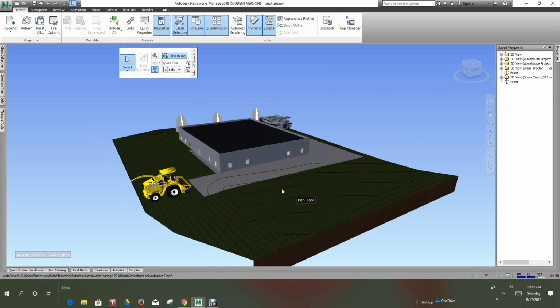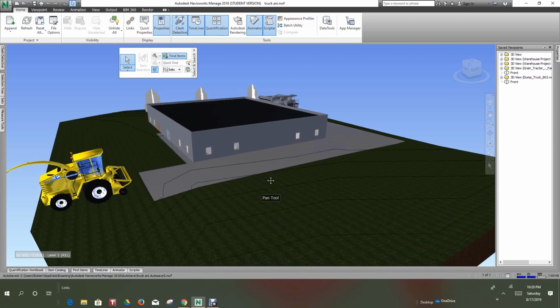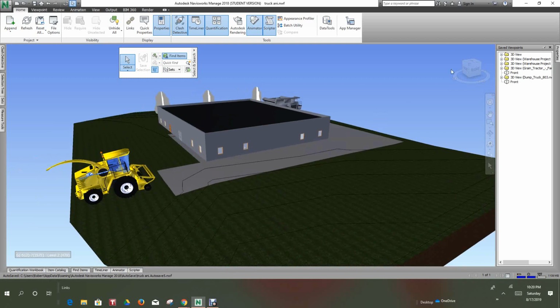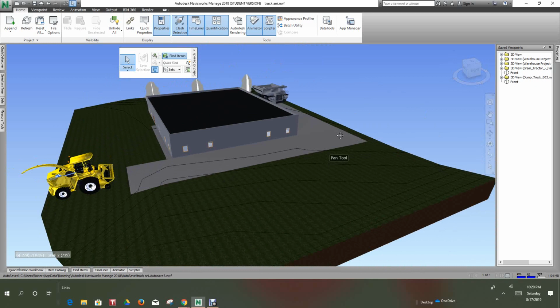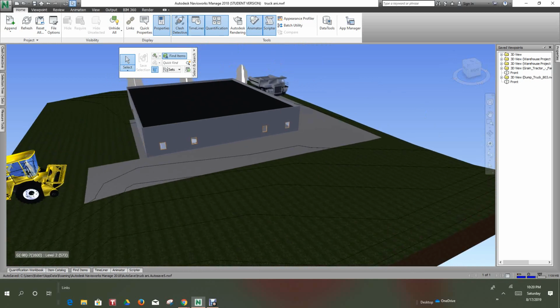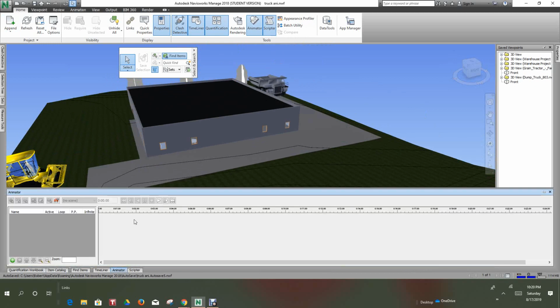Hi everybody, in this exercise in Navisworks, we're going to look at moving these objects in a scene. So basically what you want to do here is go into our Home tab or hit Animator here, or I like this one, it's a lot quicker for me. And then we hit Add Scene. So we add a scene here and we rename this scene, or let's call this trucks.